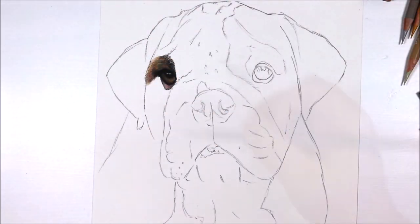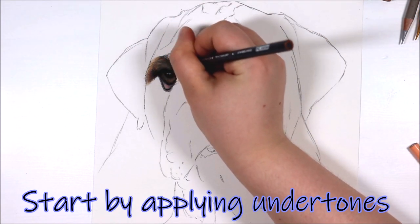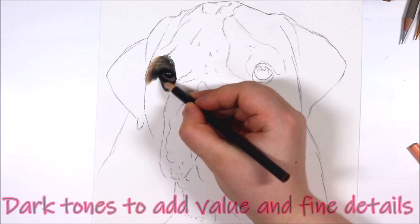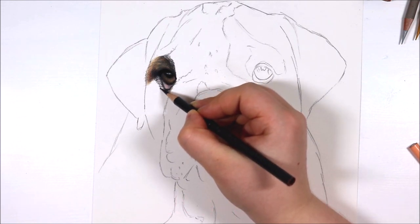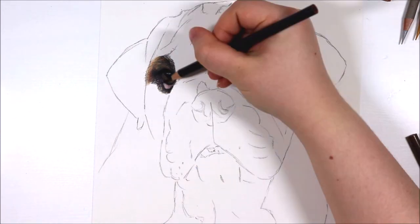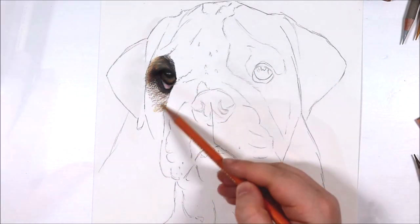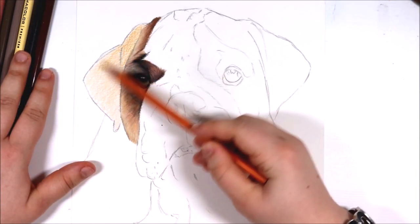When I am drawing an animal I will always make sure I have some very light colours that will act as an undertone, some mid-tones to build up on those undertones and base colours, and some darker tones as well to add value, contrast and tie everything together. For that section of fur above the dog's eye I started off by defining the fur strands with a black pencil, added in some light tones around the fur strands and then gradually built up those layers by adding in some darker colours to add more saturation of colour to the paper.